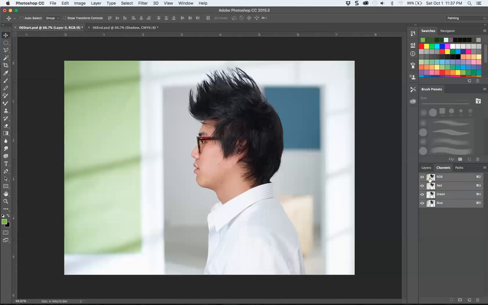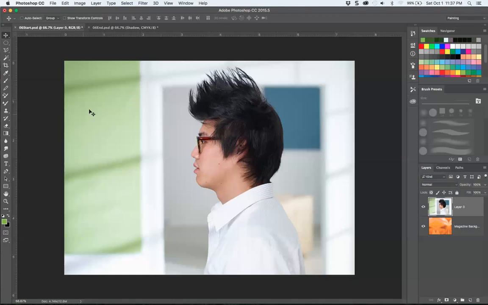A layer mask is an alpha channel that's tied to a specific layer, and that will show in your Layers panel. There'll be the little link icon, and then there'll be a mask on that same layer. So let's go ahead and I'll walk you through creating the Quick Mask. I won't do the entire exercise because it's about an hour, and the Puppet Warp is pretty straightforward, so I'll let you go through that.